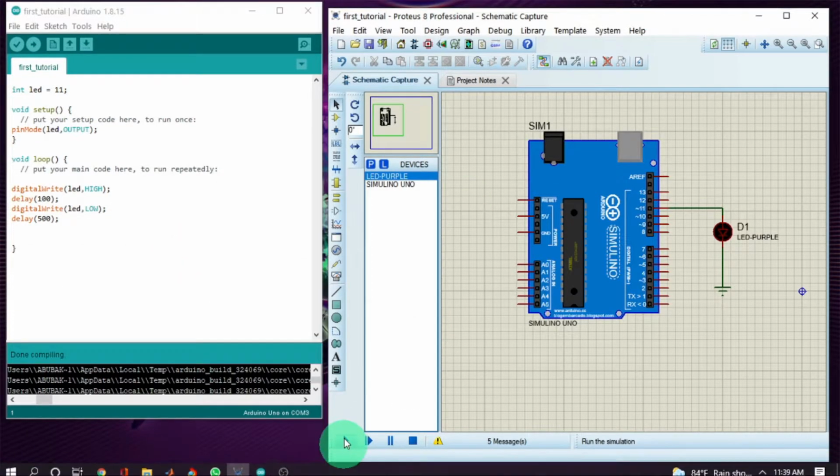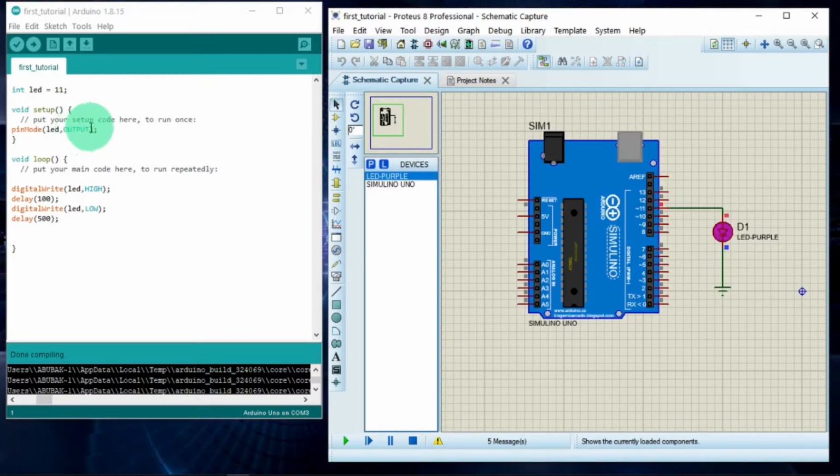So now let us see how it was working. Let's press play. Okay, it was blinking. First of all, we connected our pin to pin 11, and also we declared our pin. Here the code runs once, and here is the repeated part. It is called a loop, which means it continuously runs for a long time, let's say forever, until the code is crashed.